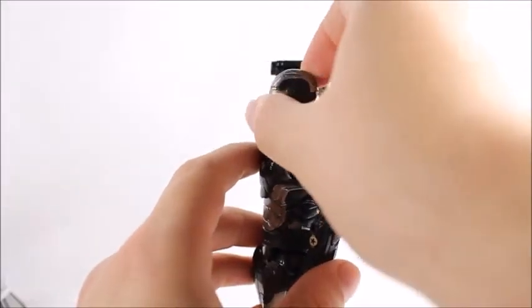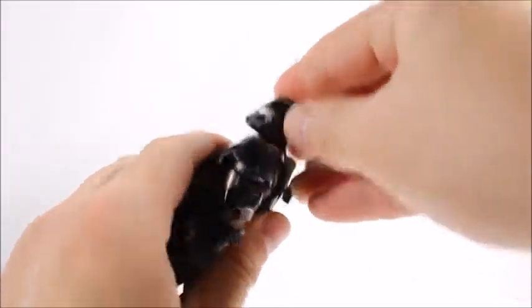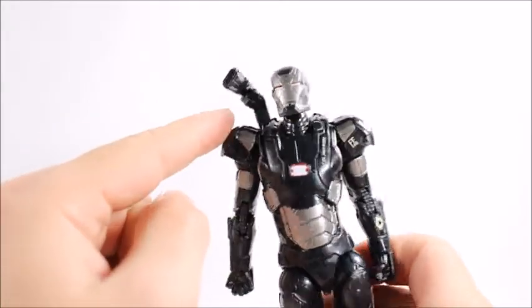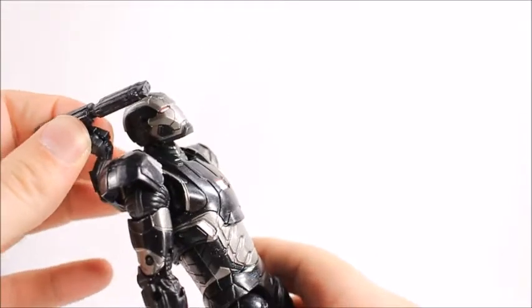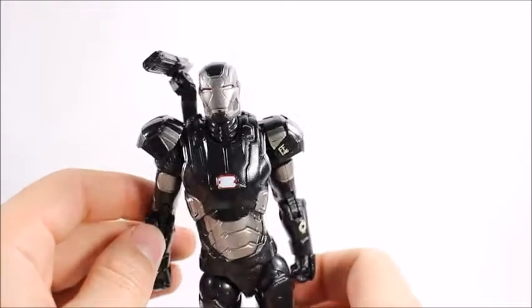Getting into articulation: his head will go back — actually not far at all, basically just straight forward. It will go down a little bit. Of course it pops off so you can put the other head on — it's just a ball joint. Not too happy with how this was made. It lacks articulation, so it's always at a weird angle. I can never really get it parallel to the rest of his body. It will turn, go up and down, but without proper articulation it just looks kind of weird. The only articulations are right there, and at the base it'll swivel and pop out.